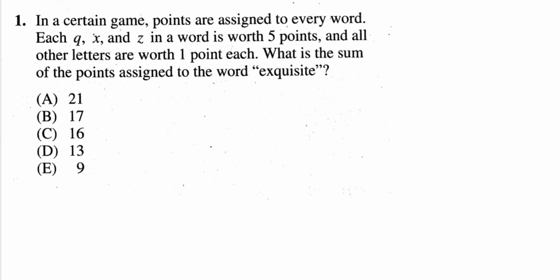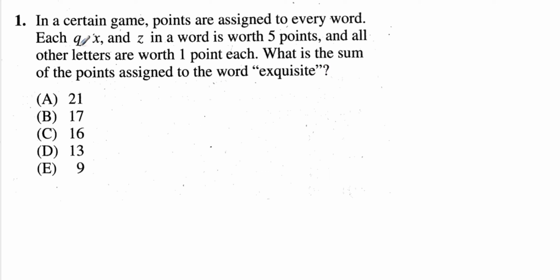All right, so let us look at the next section together and then see what happens. In a certain game, the points are assigned to every word. Each Q, X, and Z is worth 5 points. Okay, so that's given. And all other letters are worth 1 point each. What is the sum of the points?